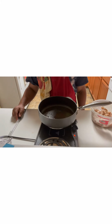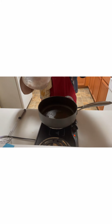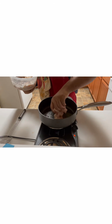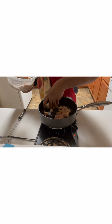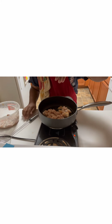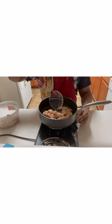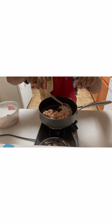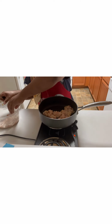Now let's get to frying. All right, I got about 3 to 4 tablespoons of olive oil in my skillet. Let's drop this chicken in there. I might do it in 2 batches because I don't want to crowd the chicken. Let's see here. Let me see, is that enough? Let me turn my fire up some. Oh, I can put some more in there.